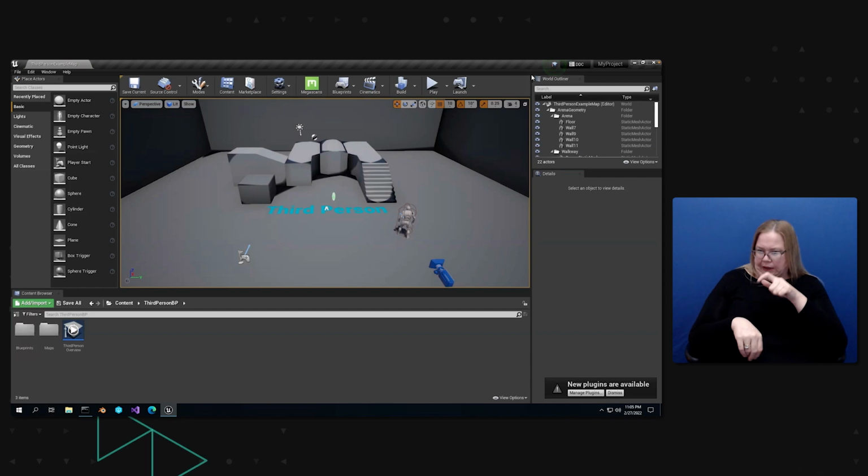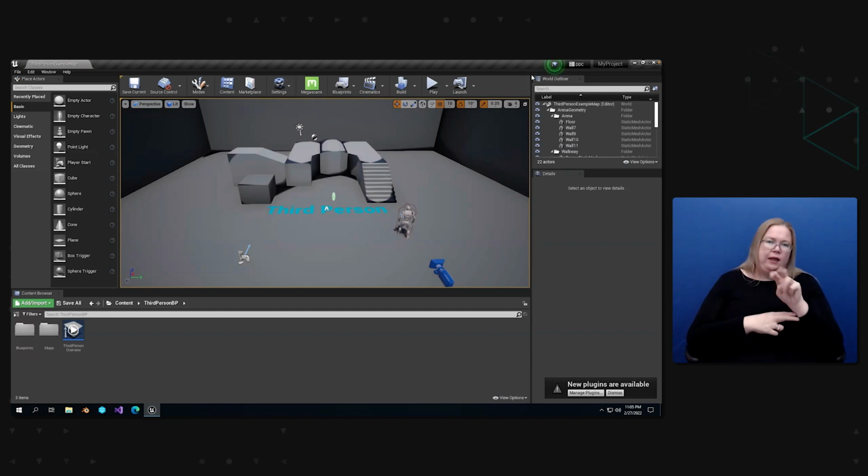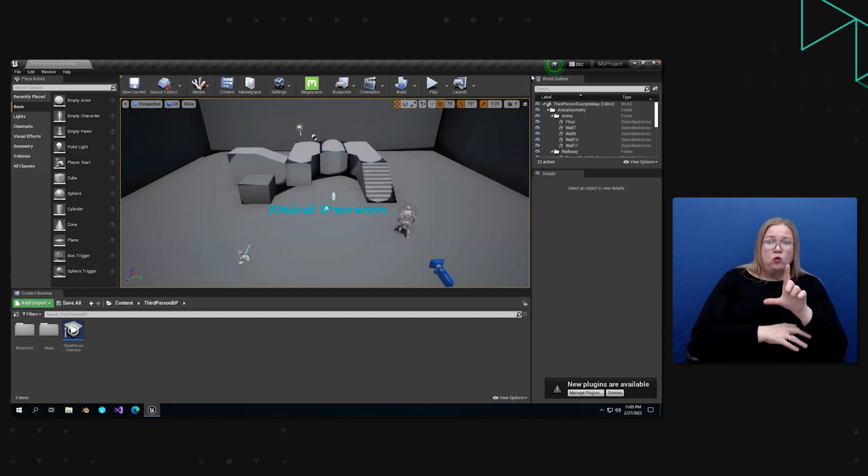I didn't really use a stopwatch when I was pausing the recording while the VM was being created or when Unreal was initializing, but the total clock time, if you were to do this yourself, is between 20 and 25 minutes, which is significantly faster than trying to download and install all this software manually.